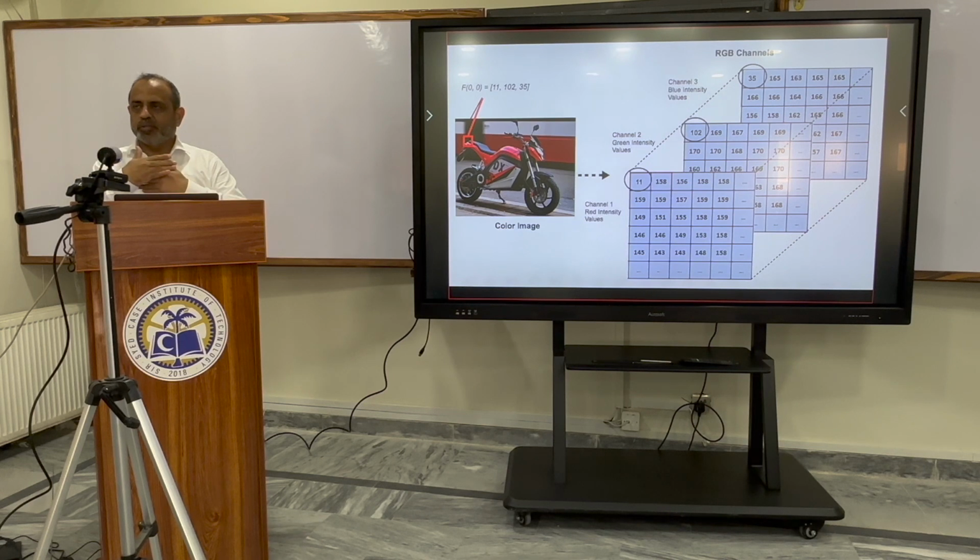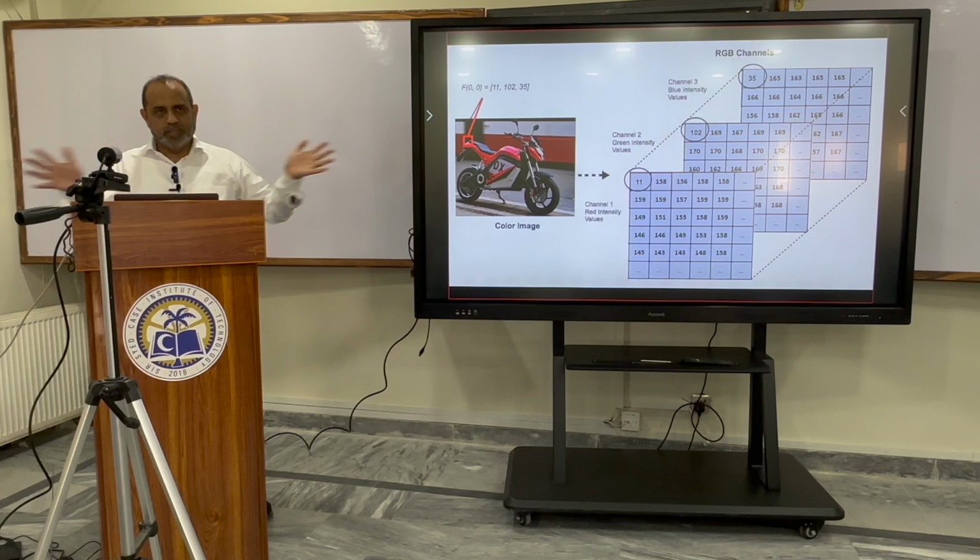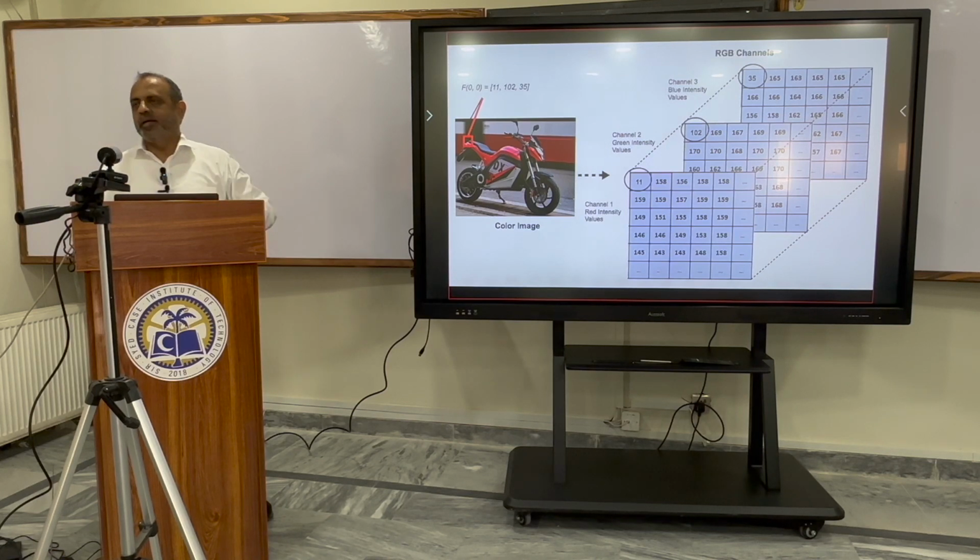So whatever you are processing, you are doing that processing on every one. We call these channels. So you have a red channel, a green channel, and a blue channel. Sometimes you keep these channels till the end. Sometimes you merge them into one when you're just finding out the object.